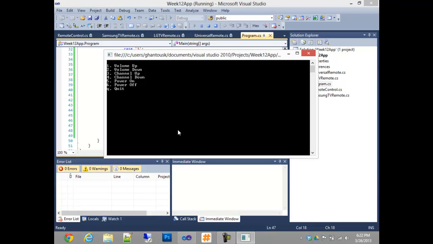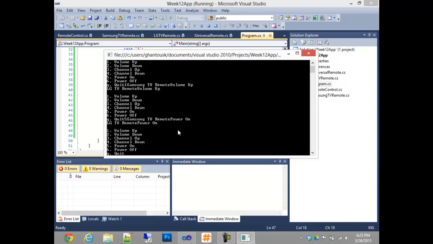So if I come in here and I say volume up 1, it then spits out Samsung TV remote, volume up, LG TV remote, volume up. If I do power on, same thing. So what's happening is it's looping through those and making those calls.